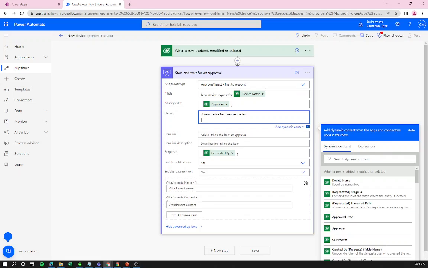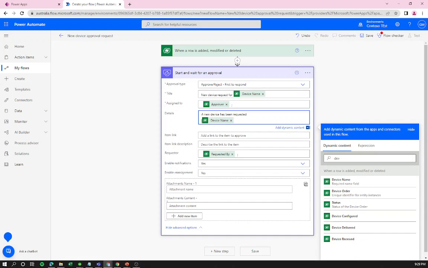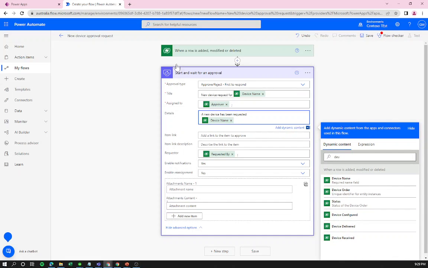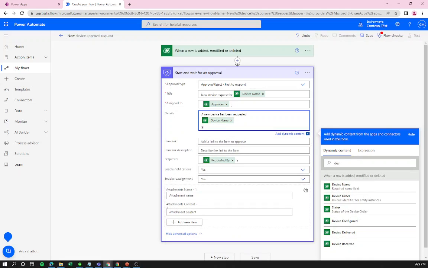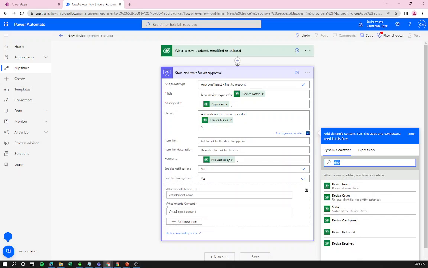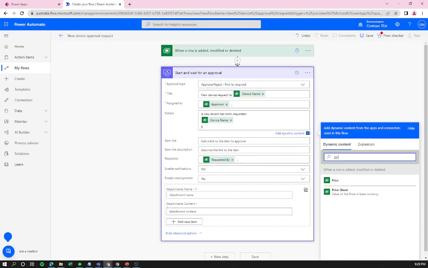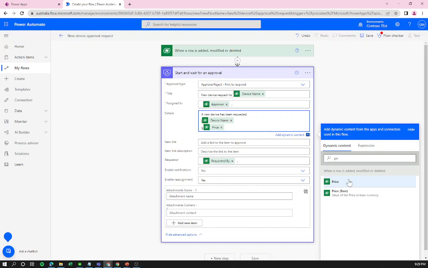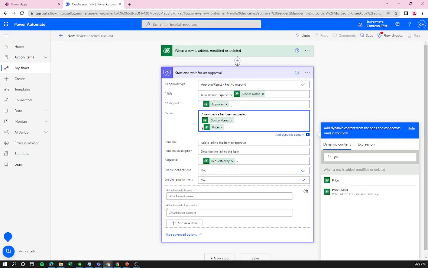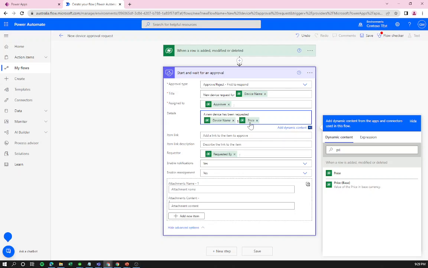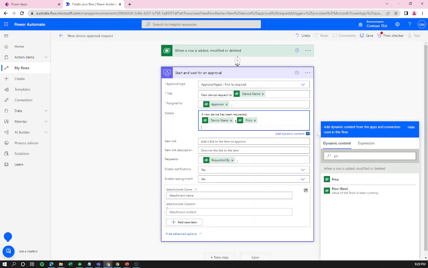So device name is gonna go in the second row. Then we're gonna go to the next row, type the $ sign. We're gonna go with price. Okay. Now I'm gonna put that in the first row. Actually, that is where it needs to go. Then let's type in department contribution.